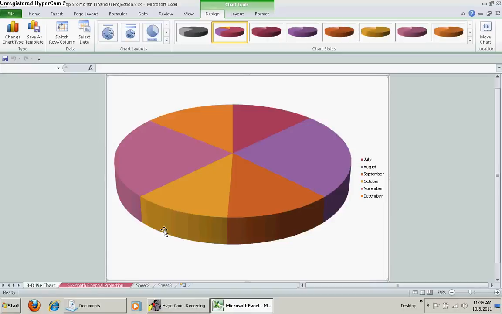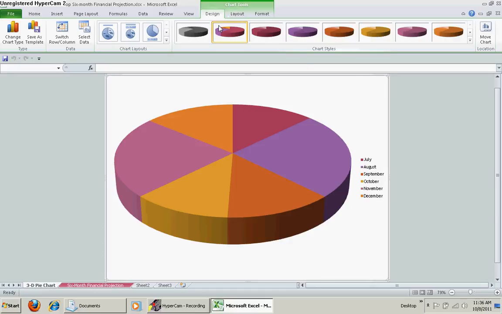The next thing that we're going to do is to add some titles to this chart. Right now this doesn't say anything, we don't know what this represents, so we're going to have Excel generate the titles. Make sure they have the chart tools design layout and format shown in here. If for any reason you don't see that in here, it means that you clicked somewhere else outside your chart. So just give one click inside the chart.